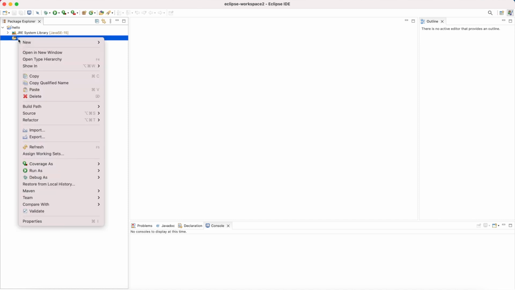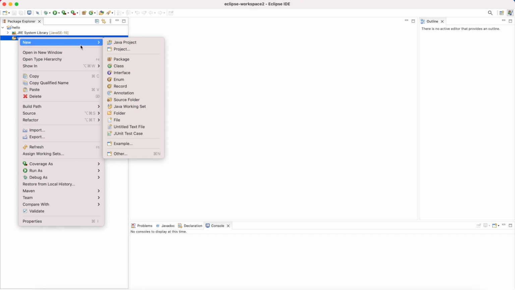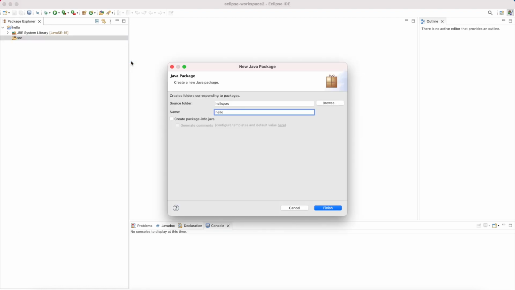You just right click on it, you say new, and then you can either create a package, like a folder within that. But for now, I don't need to create a package, or I can create a package. Let's create a package.